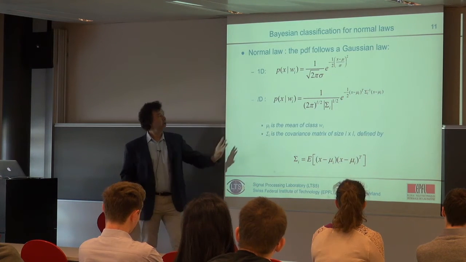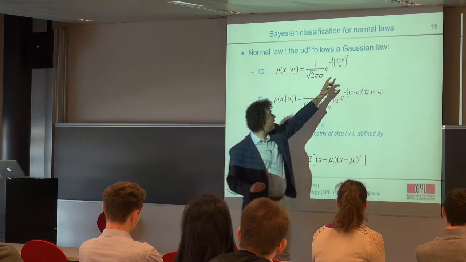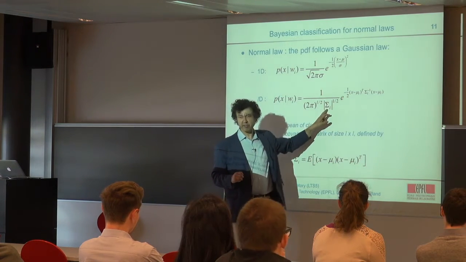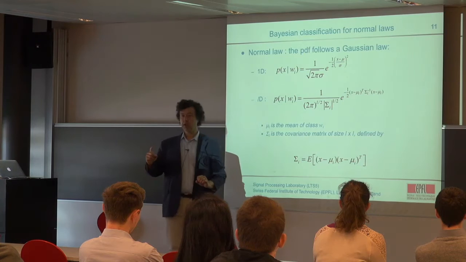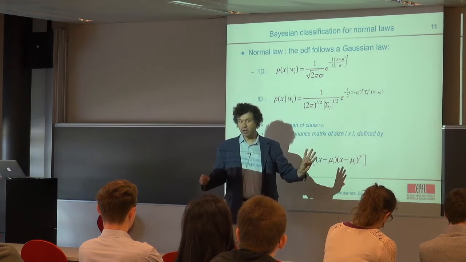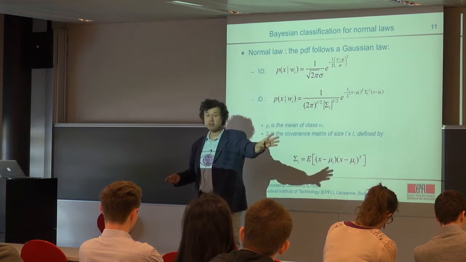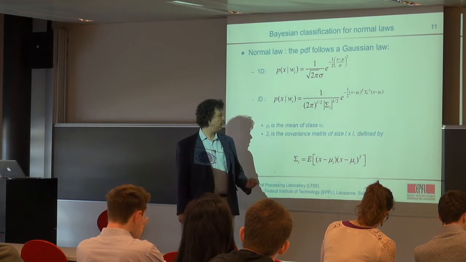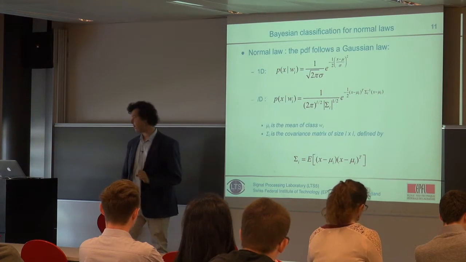And those things, if you receive a training set, you can estimate them. Because if you receive a training set, you take the points of class 1 and you calculate the mean, as you said, and then you take the function in MATLAB or in Python, cov, and it calculates the covariance matrix. So you can get them. This is assuming that the distribution is Gaussian. And there are ways to check whether the points that you receive nicely fit a Gaussian or not. But if you believe that the distribution is not Gaussian, take another expression for the distribution and find the parameters of that other expression that corresponds better to the reality. But here, we assume we have a Gaussian distribution. Okay, and we can have the estimators of the mean and the covariance. So now that we have that, we can move ahead.